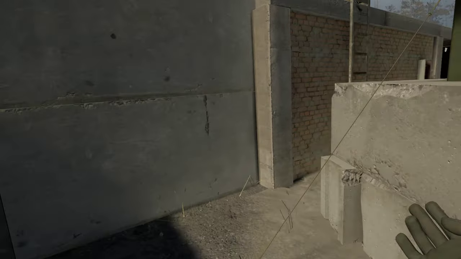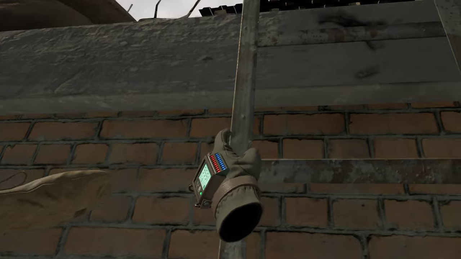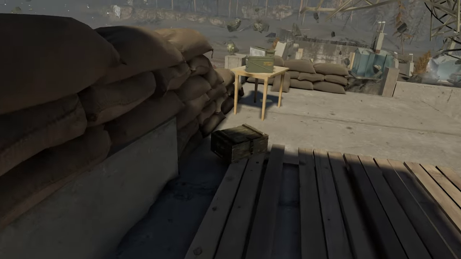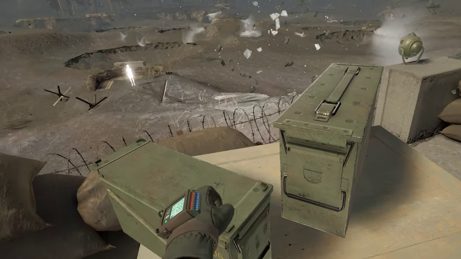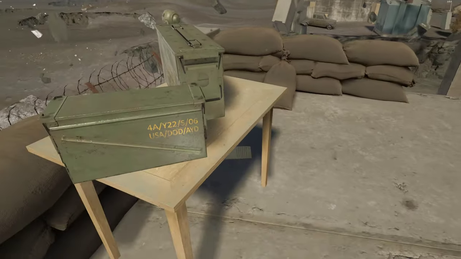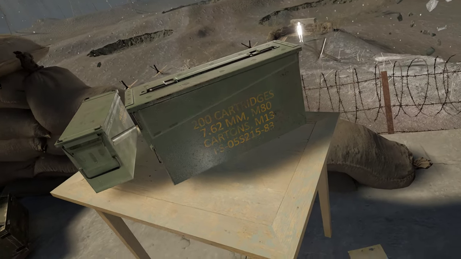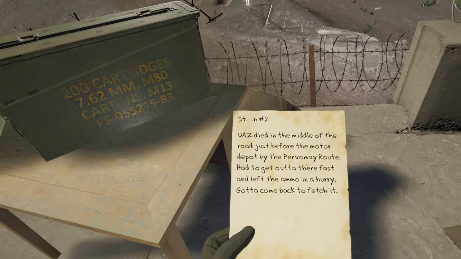Ooh, I like the sound effect there, isn't it? Like, oopsie. Up we go. Anybody up here? Okay. Ooh, ammo boxes? Do these actually contain ammunition? Can I have these? Come on! Why would you put that there? That's such a fucking tease. 7.62, come on, oh! 7.62 by 51 M80, okay, whatever.